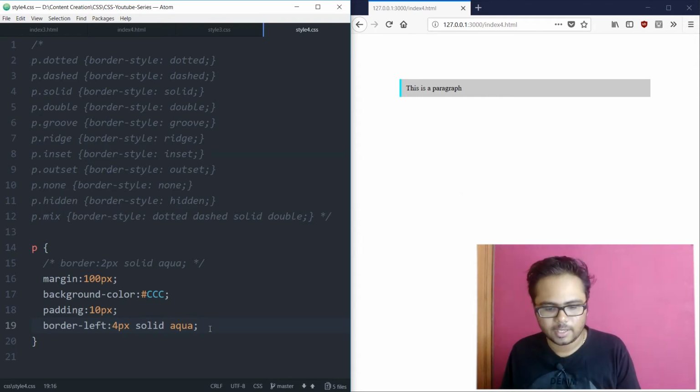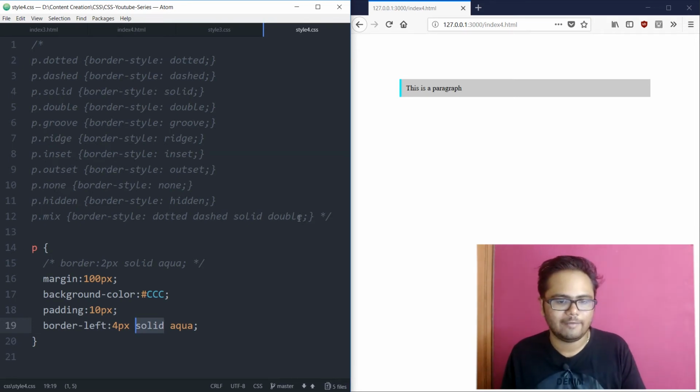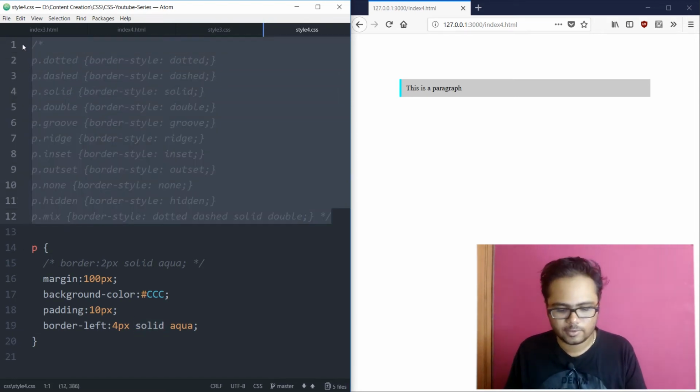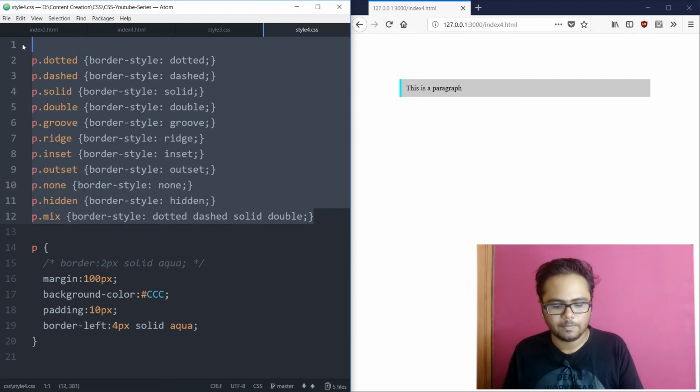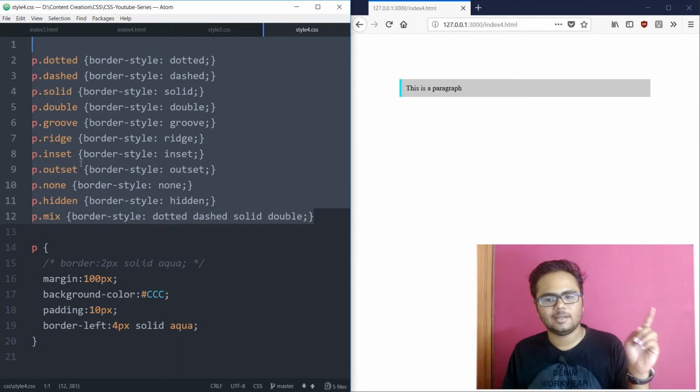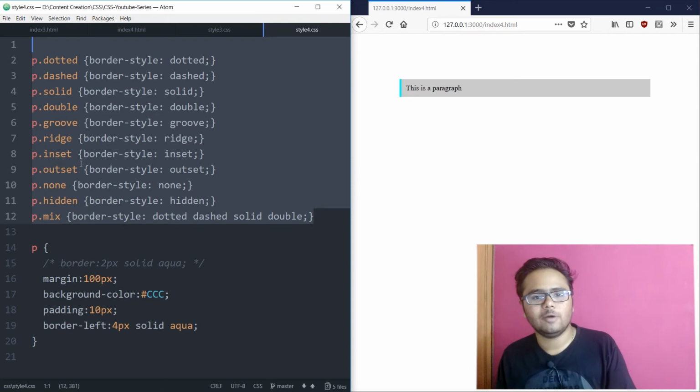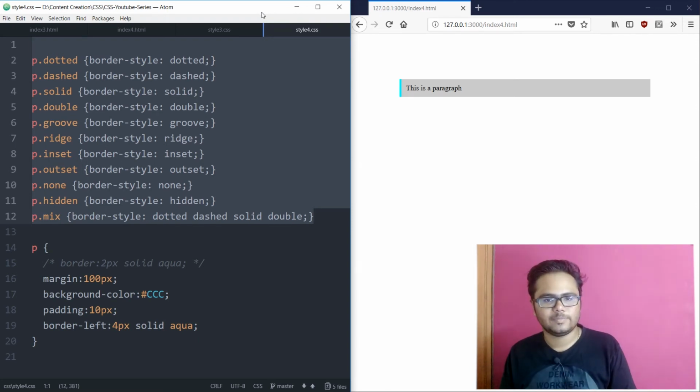And you could apply different border styles for that. This is actually called border style, and you could apply different kinds of border styles for it. For example, we have these: p.dotted, p.dashed, p.solid. Let's remove the comment here, and we could experiment with what we get. Okay, so we have the dotted, dashed, solid, double. You could just try this out. Again, I have the code on GitHub, and I have the link down in the description. You could take it and experiment around with it.